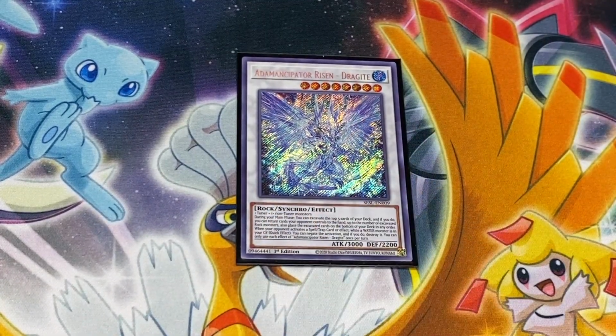Synchro number 2, Adamancipator Risen Dragite. Now this card is the nuts. I feel like this card right here is highly underrated in the deck. This card is pretty much the win condition. If your opponent cannot stop the summon of this card, or can't stop his effect from going off, then it's almost GG. You pretty much just extend the handshake, and it's game.